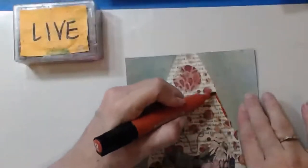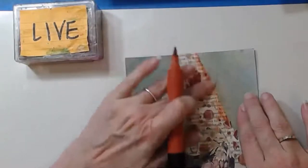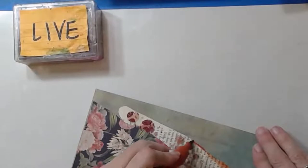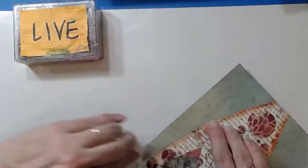So what I'm going to do is just come along this edge and then blend out. And if I don't like someplace I went, if I use a wet wipe, I can get it off and move it. There's my ear.